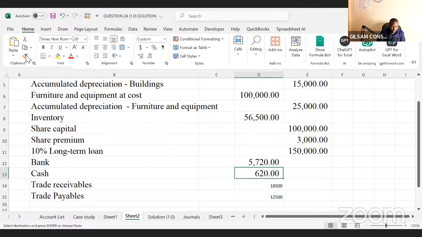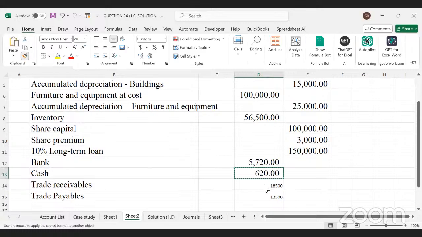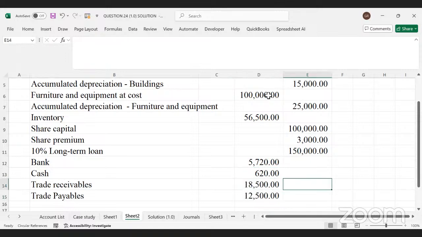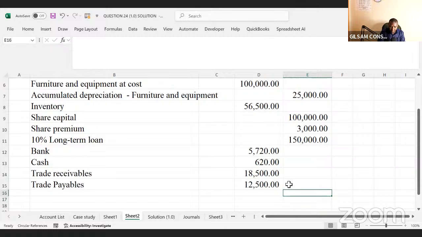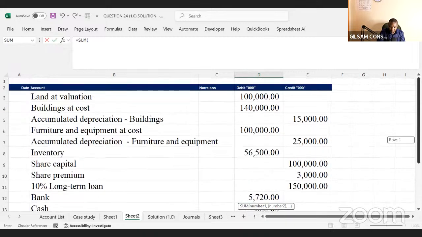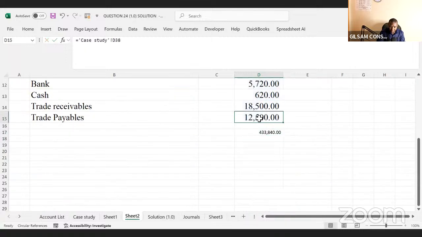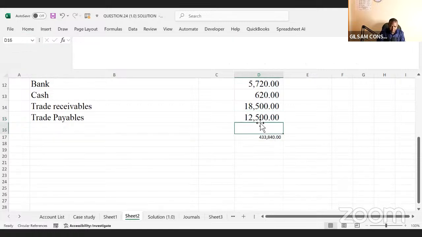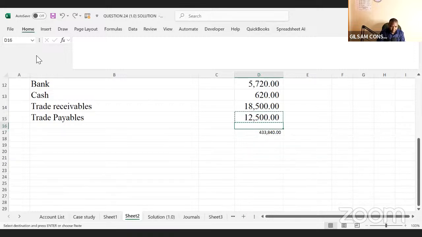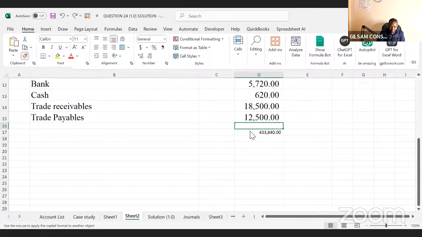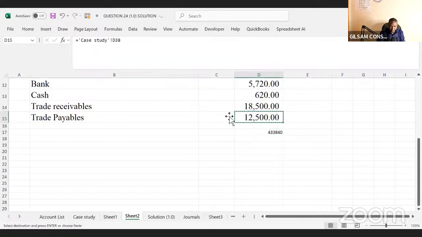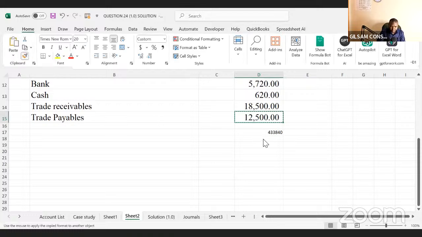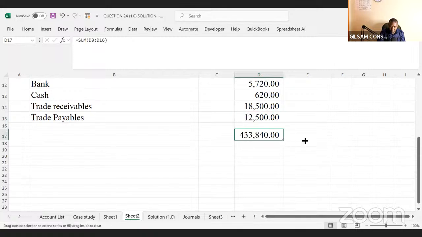So let's look at whether this trial balance is balancing. Let's sum debit and credit. If we sum this, that is 433.